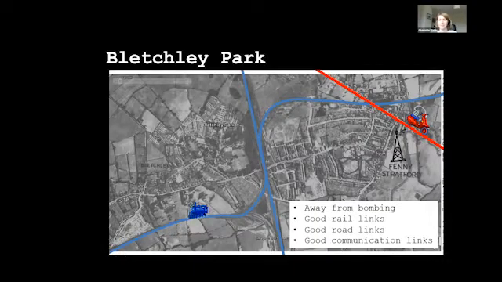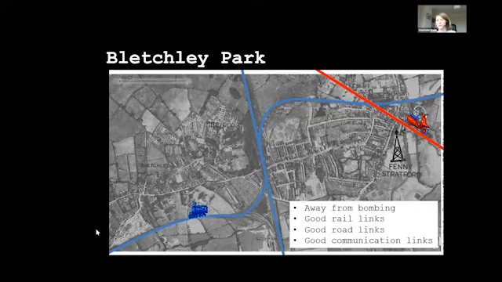why was that chosen? Well, you might have an idea, but one of the reasons is because they wanted to keep it away from big cities. So London was obviously going to be a dangerous place to have something as important as your wartime code breaking team. And you need it to be away from anywhere that's going to be likely to be bombed, but they also wanted to have good connections. And you'll see that there was a road there, which is now the M1, but it was a more basic road at the time.